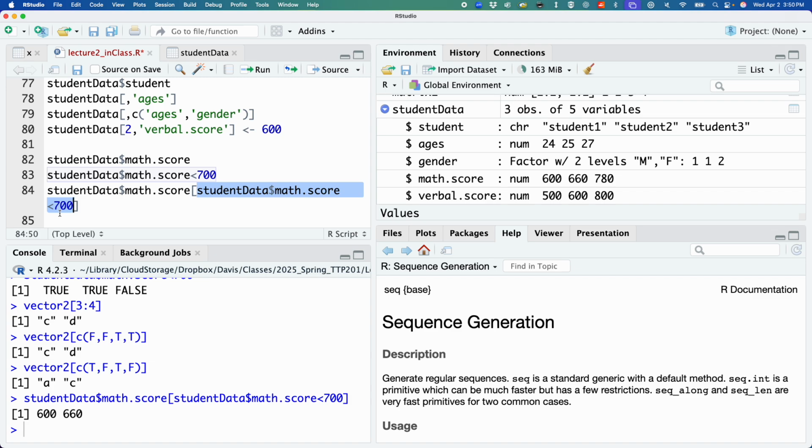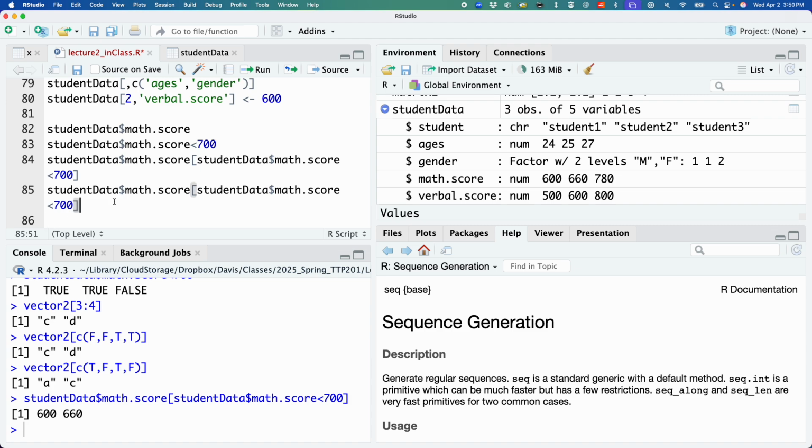And so the last thing I need to do is what? Yeah, and so all I do is the assignment operator. I say those values that I returned here, change these guys to 700. And I run this.